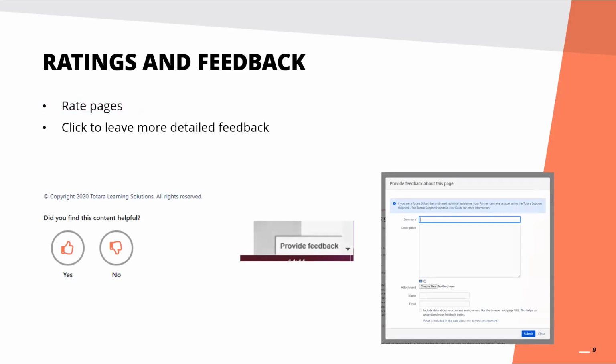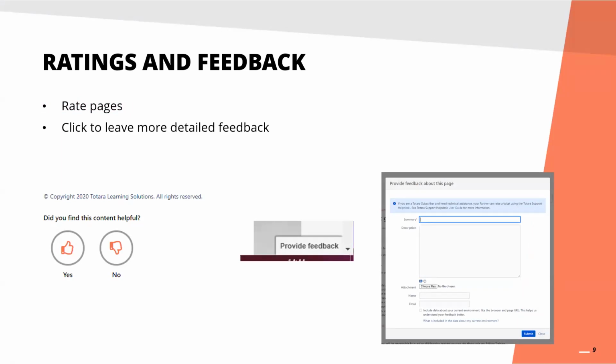So at the bottom of every page in our help documentation, for both the product documentation and the developer documentation, you'll find this question: did you find this content helpful? With a thumbs up for yes and a thumbs down for no. That's one way you can let us know whether a page was good or bad. And we certainly appreciate both feedbacks.